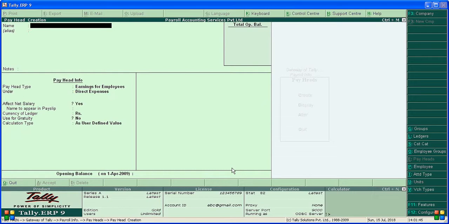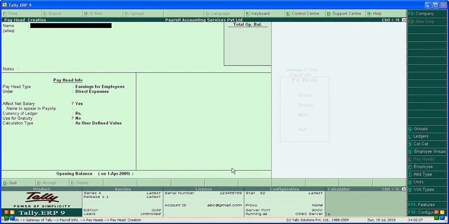Okay, gratuity pay. Gratuity, how we will calculate: last eligible salary divided by number of days in a month to be considered, into number of days pay eligible for the total months covered in the respective slab period, into service period in appropriate years in a respective slab. Let's see. Gratuity expenses pay head, means ledger we have to create gratuity expenses. Pay head is a gratuity under provision and contingencies.